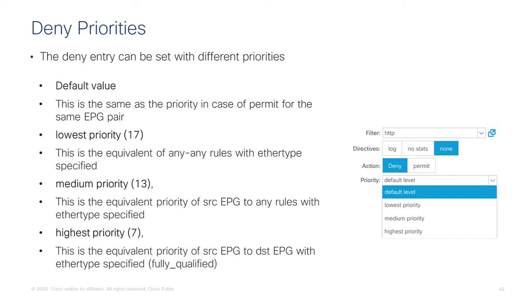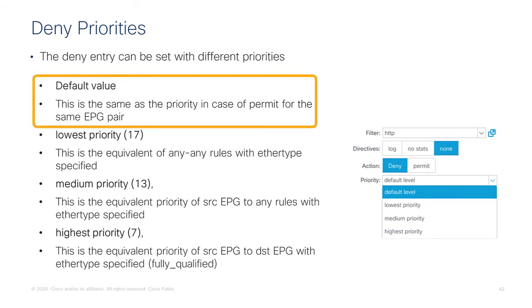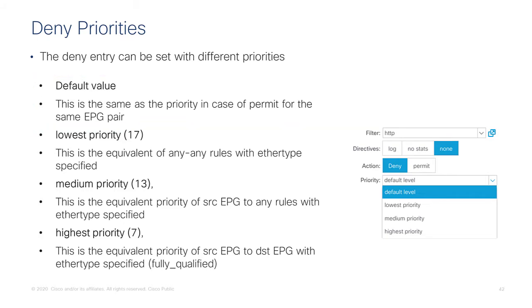How about being able to choose whether the deny is applied or not? Okay, so we were saying the deny wins over the permit or the redirect within the same zoning rule priority, and regardless of the specificity of protocol and layer 4 ports. When you configure deny, the default value is called default. So by default, you get the default level of priority, which is the same level as the other rules of that zoning rule priority. So if you have an EPG to EPG contract and you have a deny rule in that contract, among other rules, it gets a priority of 7 because it's the same priority as the other rules.